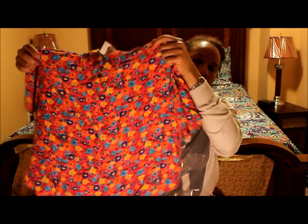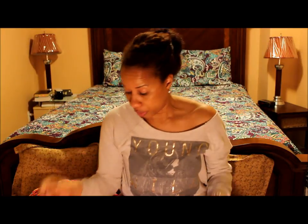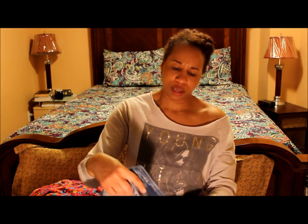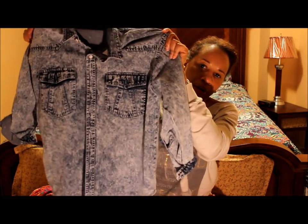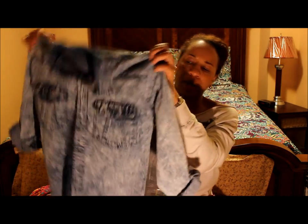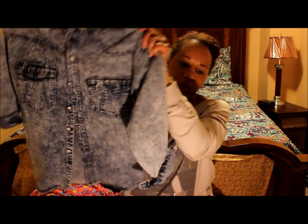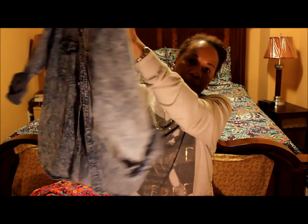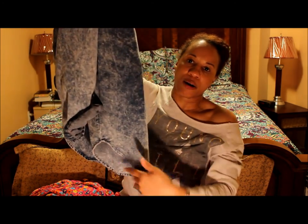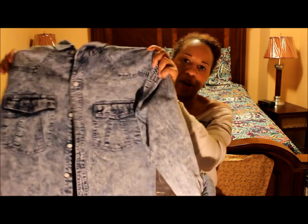I'm just trying this new setup here in a spare room — the light is shining up on me so we'll see how it looks. I went into the men's department and I saw this acid wash shirt. I tried it on and it is amazing. I'll show you the footage of me trying on stuff in the fitting room. This was such a stunner — I really envisioned this with white jeans during the summer, with shorts. It really cuts high on the side and it's just a great look, really well made, feels like great quality.